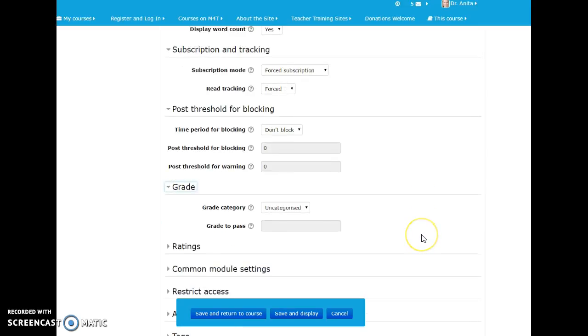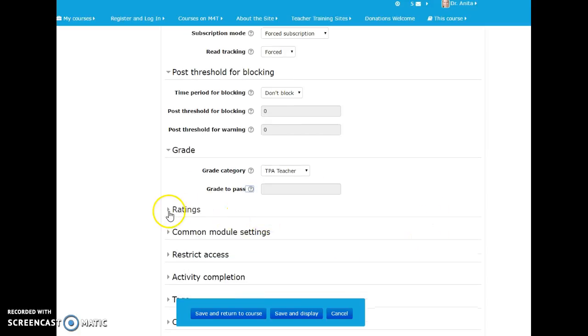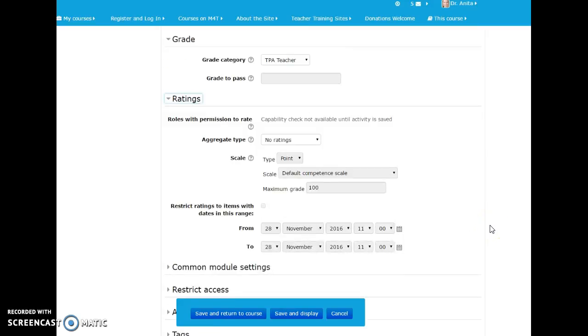Again, how we have grades, and we can decide what type of grading. Here I have the grading myself as the teacher, and then the grade to pass, we may want to put a minimum grade in there, or just pass or fail. Ratings, some of this is set by administration, but we can either have no rating or an aggregate type of rating. And then we would have our scale, whether it's a point average, default scale based on 100. We can change that, but right now where I had it set to no rating, it automatically defaults to these areas. If I change it to maybe an average rating, then I can change the point to a scale structure or none, and then it would change the additional. So we're not having any ratings. We're going to stay with what we have here.